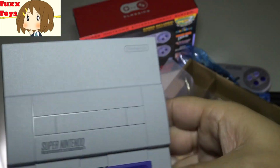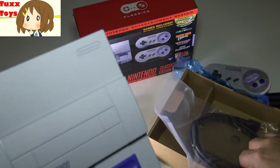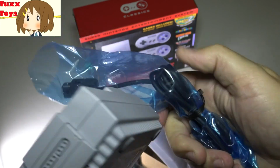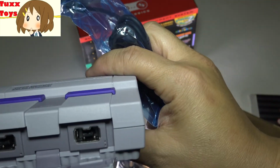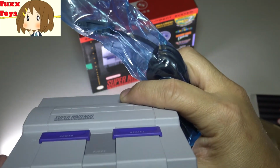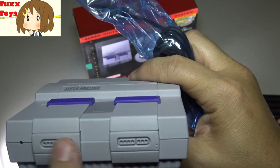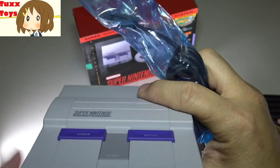Of course, the cartridge slot, usually that's where the cartridge would go. This is fake, you know, it's just meant to be cute. So very, very cool. I'm kind of curious where these plug into. Like, where the heck do these plug into? Wow, I do not know. Oh, I see. Okay, this pops off. There we go, and there's the actual spot where you plug them in. That's kind of different this time. Instead of showing it to keep the real retro look, they have this little overlay kind of hiding these more modern ends with the classic Super NES look, which of course were bigger too. They weren't this size. It was probably about this big for the controller input.